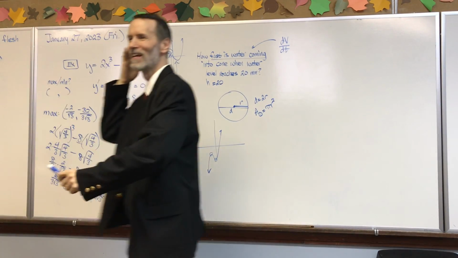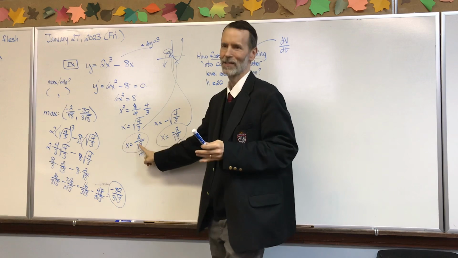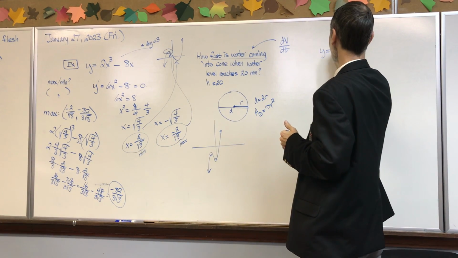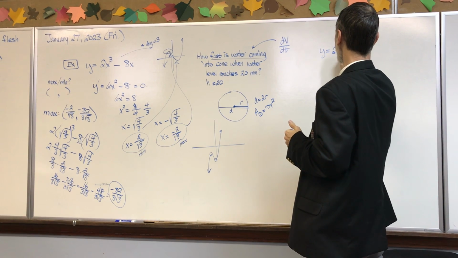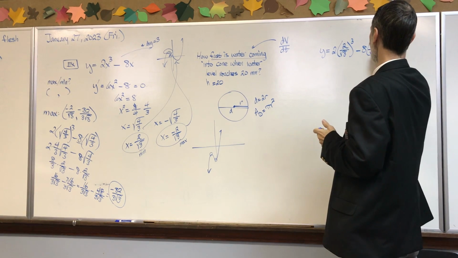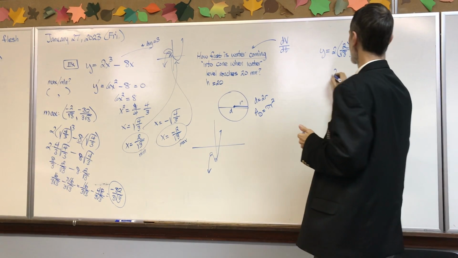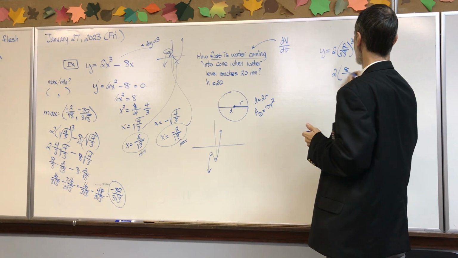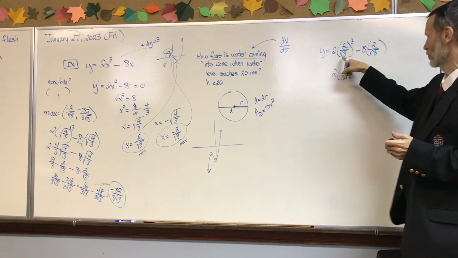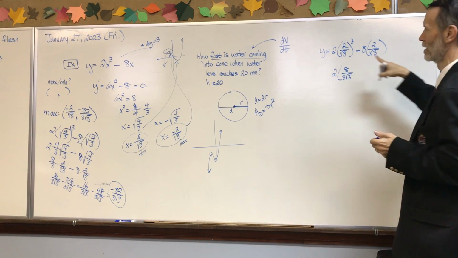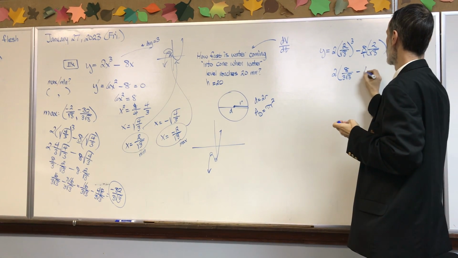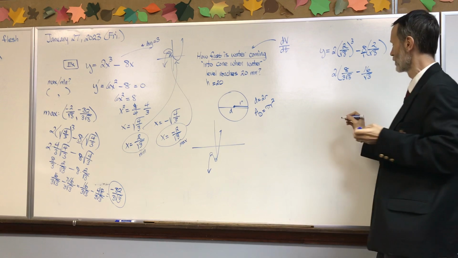Little piece of advice. It actually is a little bit easier if you plug it in the simplified form. I'll do it in turbo speed just in case you need a breather. 2 over radical 3 cubed minus 8 times 2 over radical 3. This becomes 2 times 8 over 3 radical 3. Everybody see how I got the bottom? Radical 3 times radical 3 times radical 3. I erased it, but it's 3 radical 3. Minus 16 over radical 3.